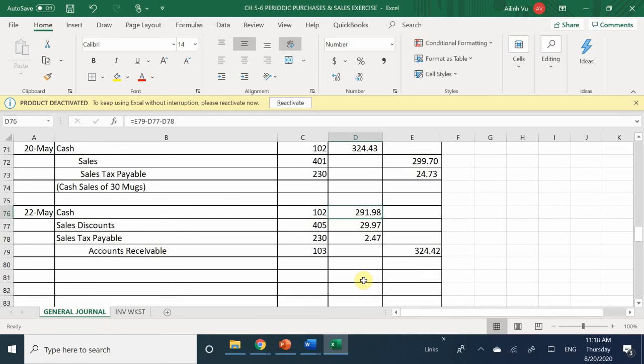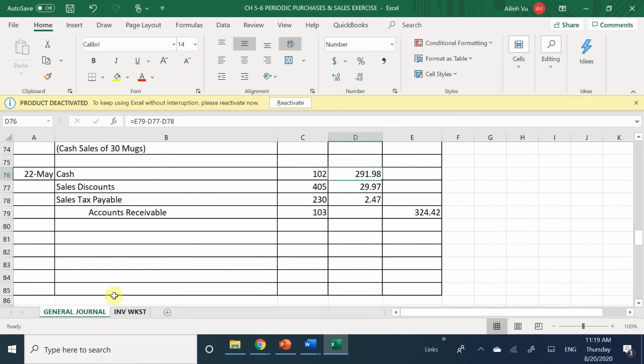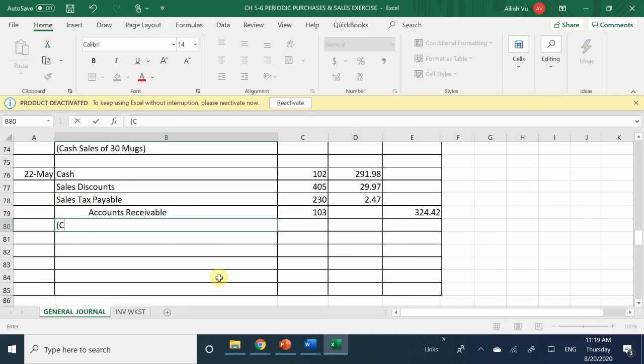Because he reached the discount, we need to validate his discount, but also give him the money back that he paid into tax or owes for tax. Okay, so in this case, we're supposed to get a grand total of $291.98. All right, and here I'm going to indicate that customer B has paid in full. Customer B has paid in full. And then comma, I'm going to say he met the 10% discount. All right.